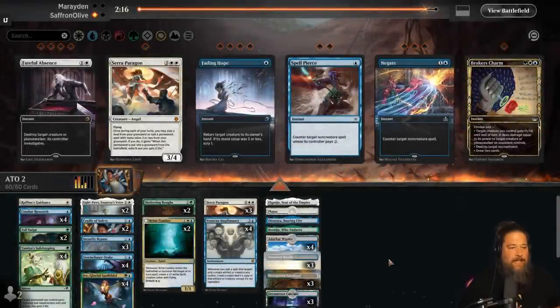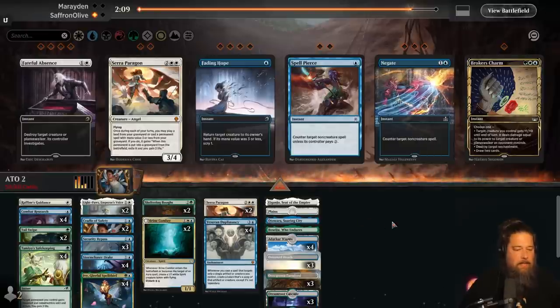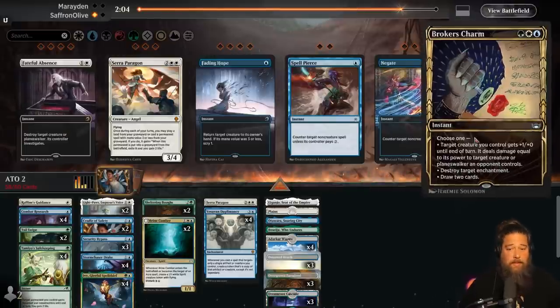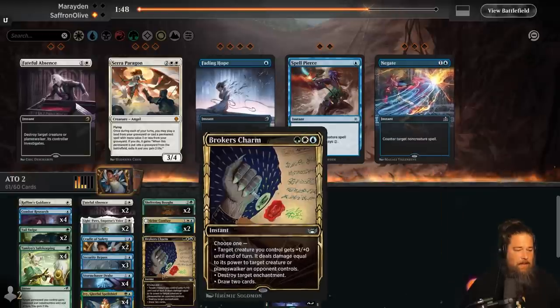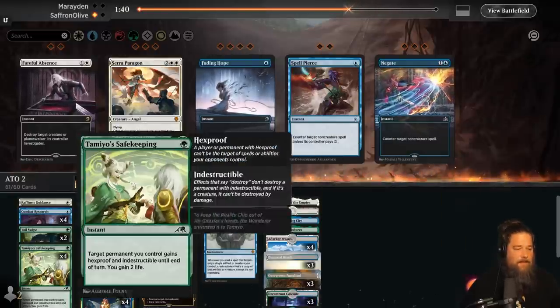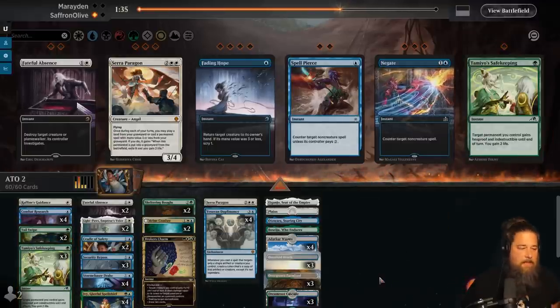All right, opponent's playing humans. What do we want against humans? So Sarah Paragon seems not super necessary. Removal seems pretty good. So we'll go down to one Sarah Paragon. Broker's Charm, Fateful Absence. Chaos Wipe is fine if we go off. Yeah, maybe we're gonna want safekeeping. Let's try it like that.